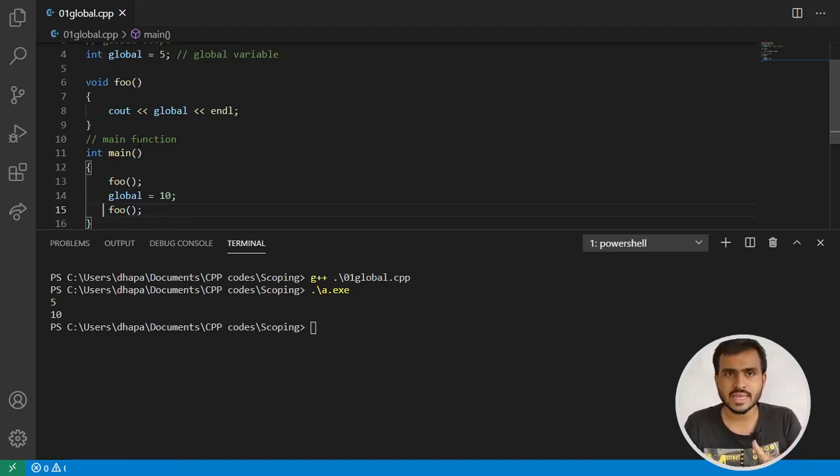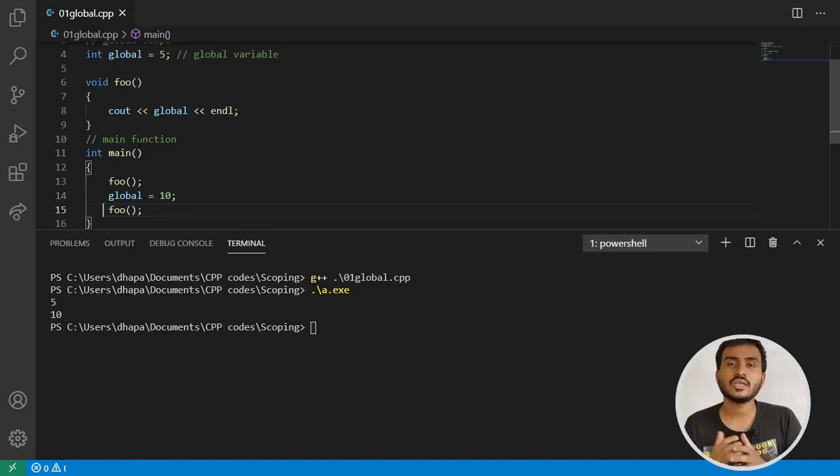Let's say you have a scenario where you have to count how many times some functions, or different functions in your program, are getting called. In that case we can create a global variable with the name counter and initialize it with the value 0. Now any time a function gets called, that function will increment the counter by 1.